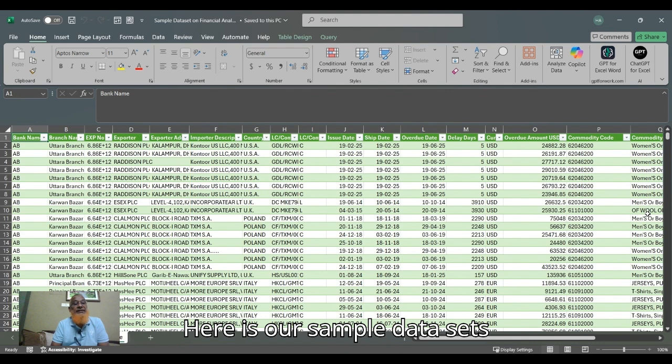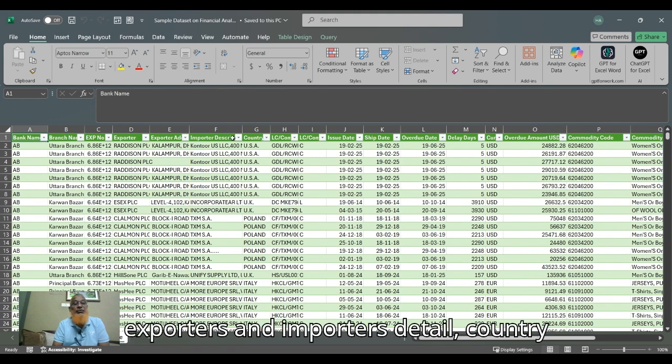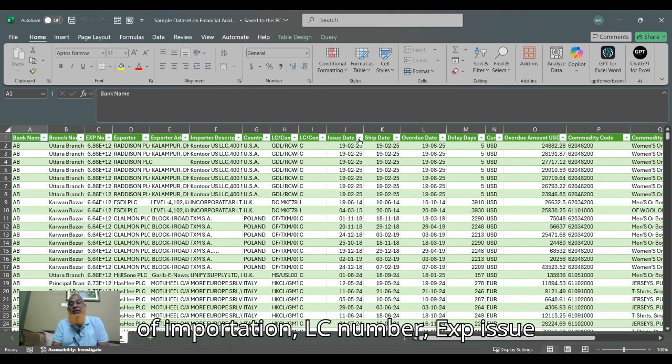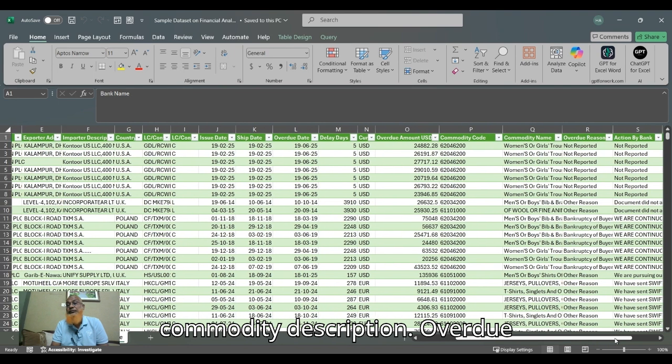Here is our sample data set on overdue payments from a central bank dashboard. It gives the information on bank and branch name, EXP number, exporters and importers detail, country of importation, LC number, EXP issue date, shipment date, overdue date, delays date, and overdue amount, commodity codes, and commodity description.